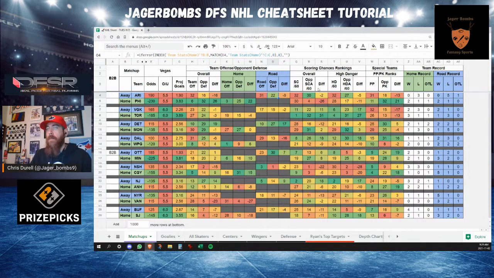And then a little bit more definitely GPP is the high danger scoring chances. And those are classified a little bit more as, if you think of, and I don't have a picture up of the rink here, but between the dots and inside the top of the circle. So it's like a little box in front of the net type thing, or in front of the goalie's crease. That would be your high danger area.